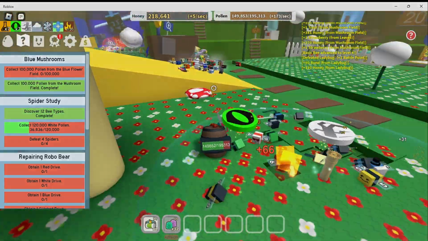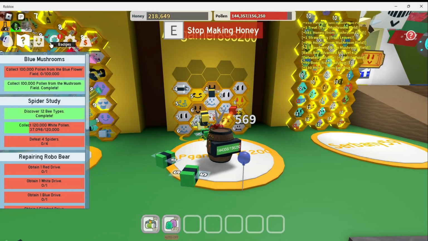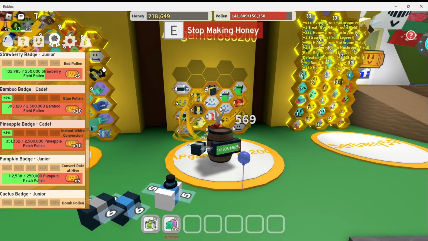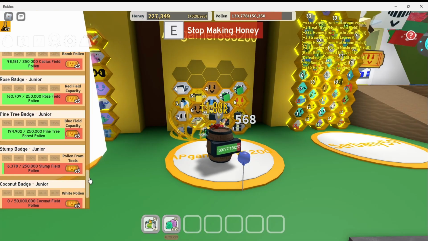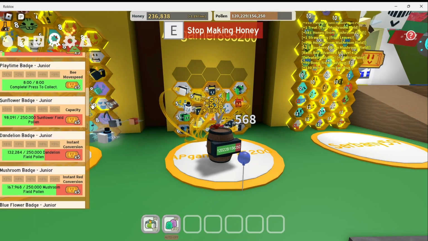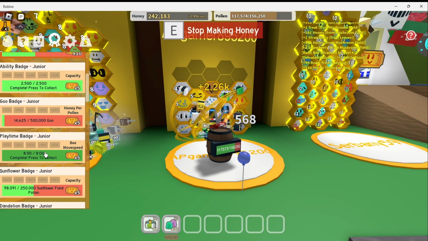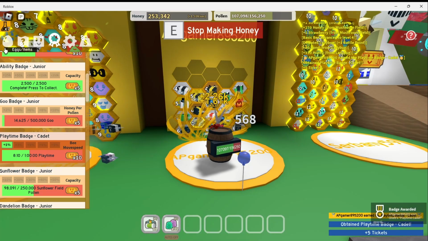Let's just make a bit of honey now, and looks like I have a badge to collect. Let's take a look. Where is it? Here. Okay, playtime badge. Press to collect. Thank you.